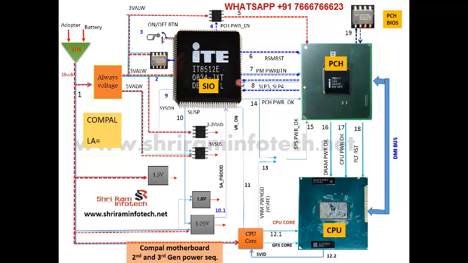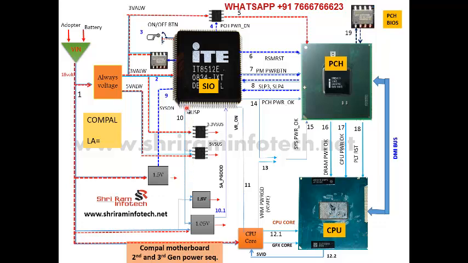Once he got the confirmation, he started generating different signals. First he releases the first signal called system on, when he receives SLP S3 and SLP S4, after step number 8, at step number 9. When he releases the system on, 1.5 voltage will be generated. That is for the RAM. 1.5 is given to the RAM and 1.5 is given to the PCH also. If it is DDR3 RAM, it is 1.5; if it is DDR3L, it will be 1.35. PCH and RAM control. So 1.5 will be generated.